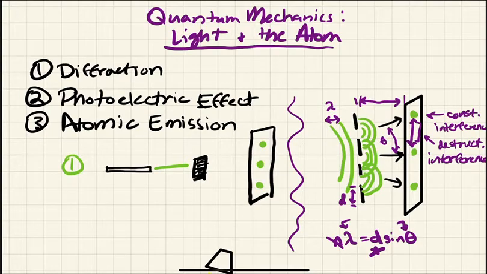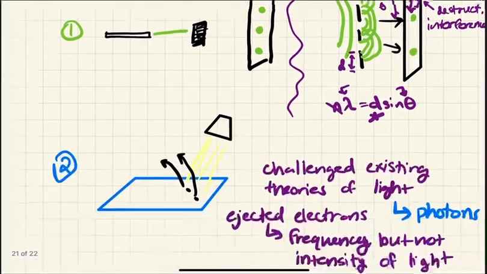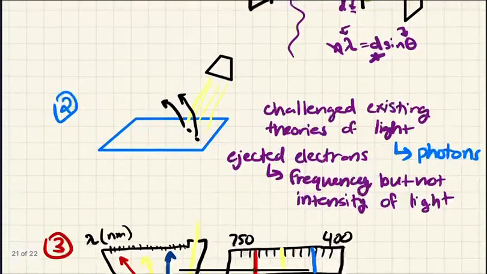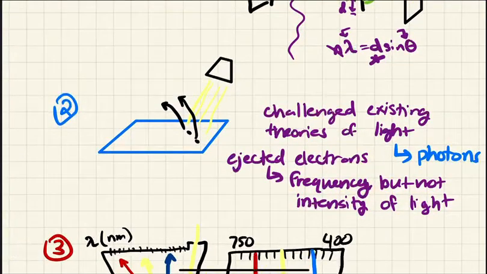All right, so that's the first part of the experiment, and this is looking at light as a wave. In the second part of the experiment, we will look at the classical experiment that not exactly debunked, but changed the view of what light was, from being just a wave model to now we understand that there is some particle nature to light as well. So this uncovered the concept of a photon as part of the model of light. So it challenged the theories that already existed on what light was and led to a theoretical explanation of light as involving photons.